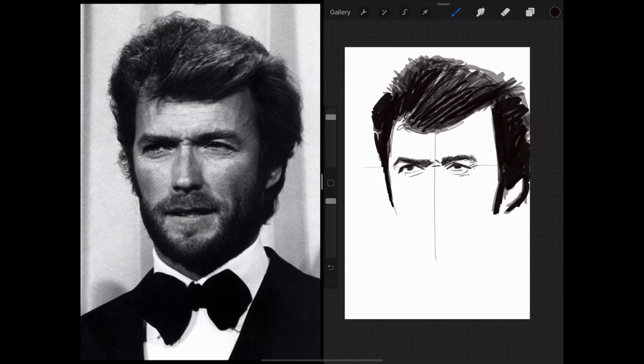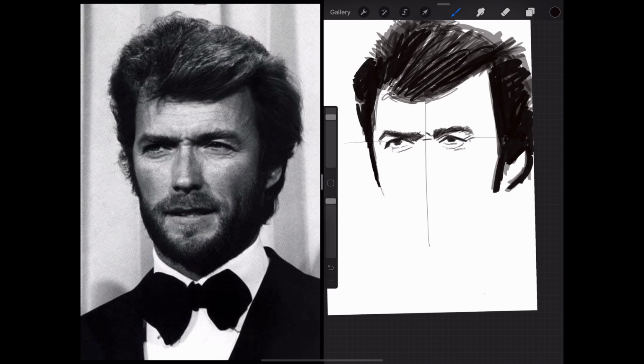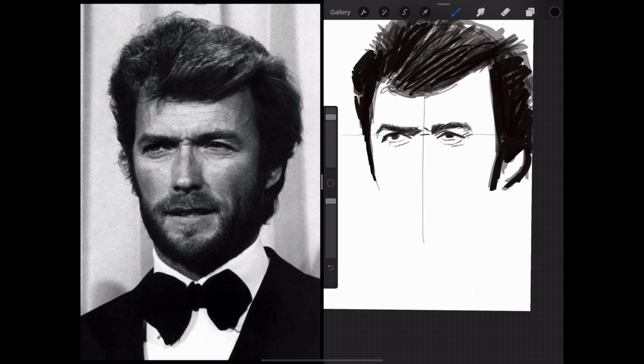Right. I've started with the eyes. So what I want to do now is I just want to work out the jawline. Okay. Now and the nose. So we'll start with the nose.